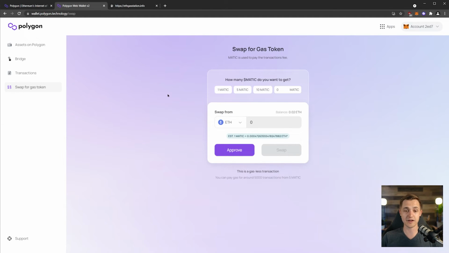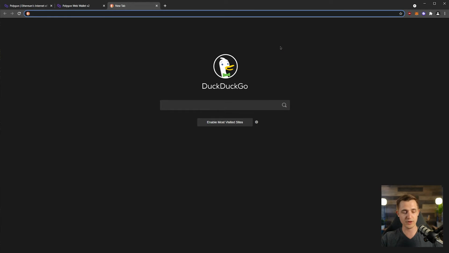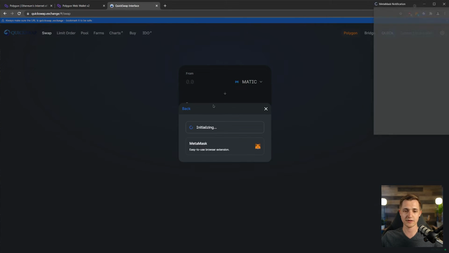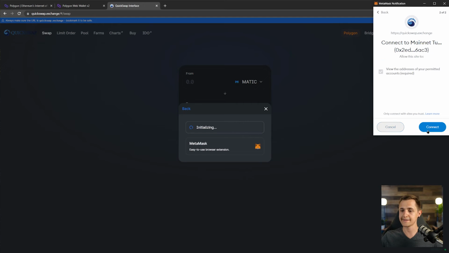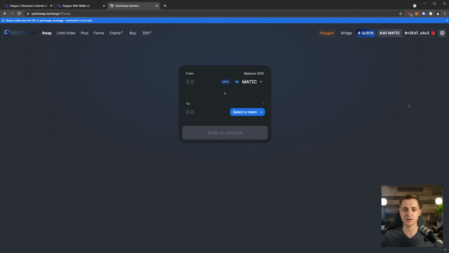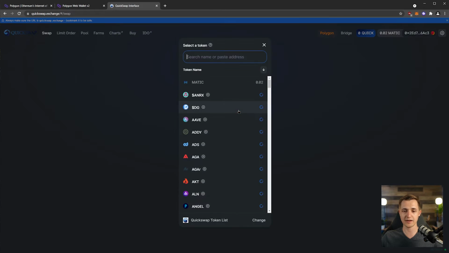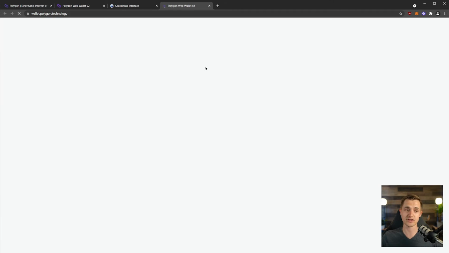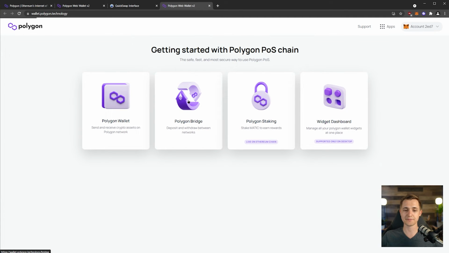Now that we have some funds on Matic, we can go and use QuickSwap, which we covered in our DEX deep dive. So let's go to quickswap.exchange. Connect our wallet. We're going to use MetaMask wallet. Connect. As we do. And we have a tiny bit of Matic and we have some ETH. Now, if we wanted to, this is the same as what we did on Uniswap. So I'm not going to actually do a swap here. Instead, I just want to show you that you can do this. And you can also access the bridge. If you go to QuickSwap Exchange and you go over to the Matic POS bridge, that's where we actually did our bridge right here.